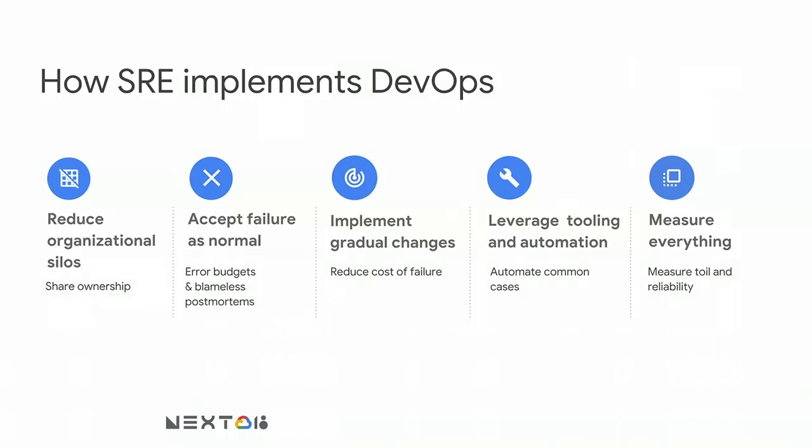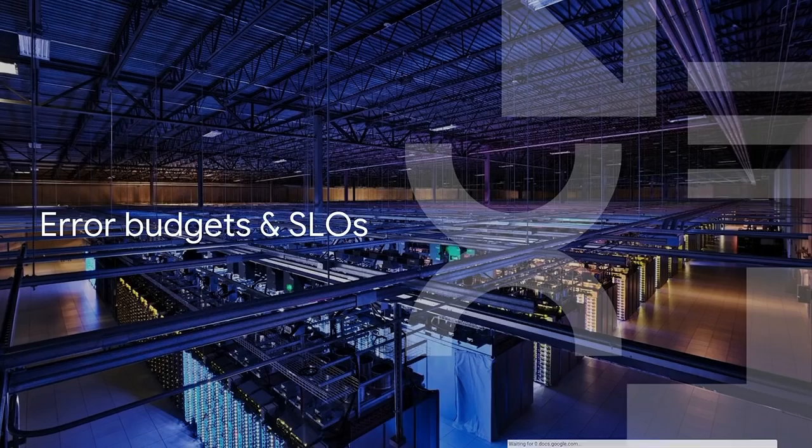So it turns out that SRE and DevOps are not that far apart from each other, and that every single practice that DevOps says you should have an implementation for, SRE does this. So today we're going to tell you about 2 specific ways that SRE implements DevOps. Specifically, we're going to be telling you about error budgets, and we're going to tell you about how to reduce the cost of failure. So hopefully we can go into a fair bit of depth here so that you have an idea of concretely how Stackdriver, how GCP can help you in each of these 2 areas. So Marie, why don't you tell us about error budgets?